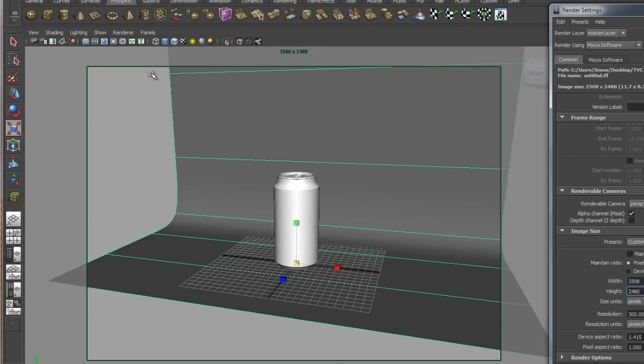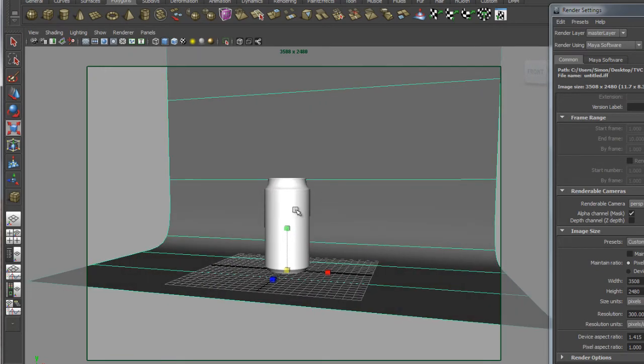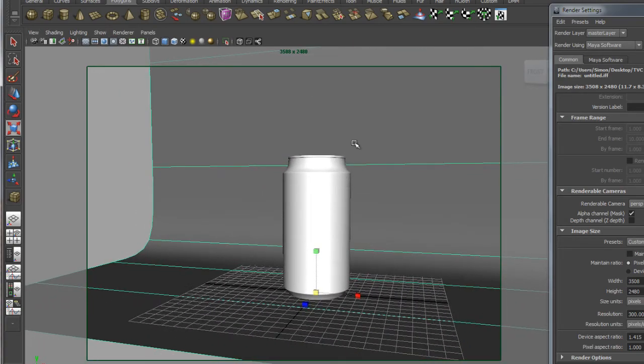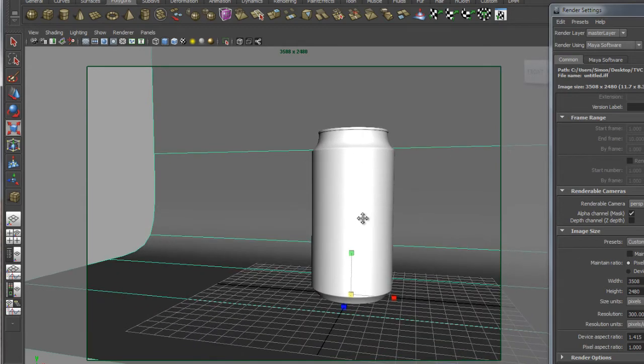Now this isn't the full size of the image because the viewport is actually smaller than the actual A4 page, which the image size is set to at the moment. So this doesn't give you the size of the actual image, it gives you the proportions of the image that will be created. So width versus height. So now what I can do is roughly work out where I'm going to put my camera. Now this isn't the final position, it's just a basic idea. And then what I can do is get the object in the right position. Perhaps I want it over here on this third of the image.